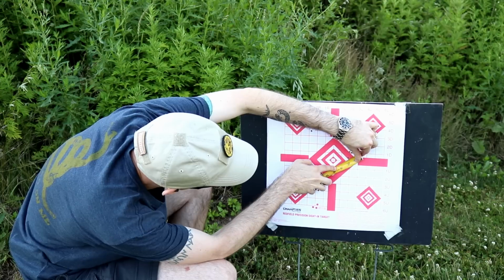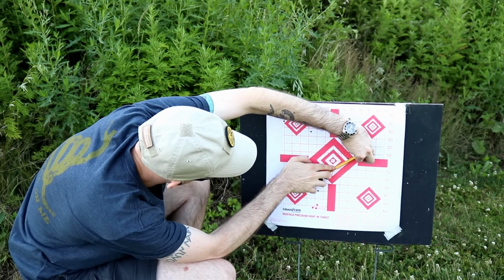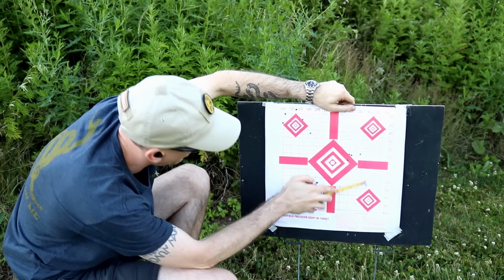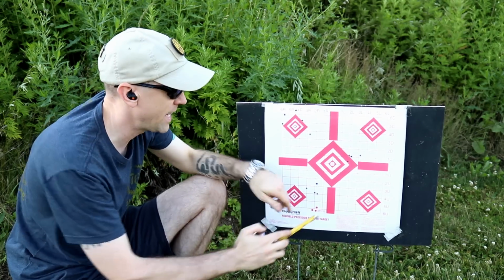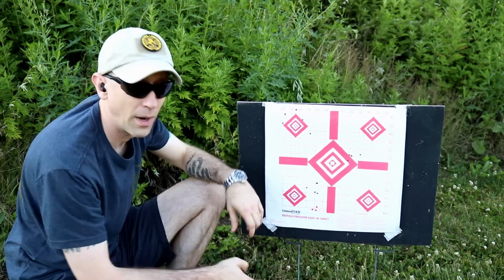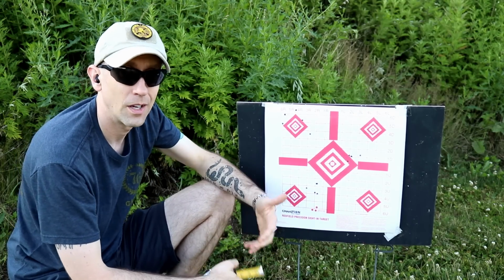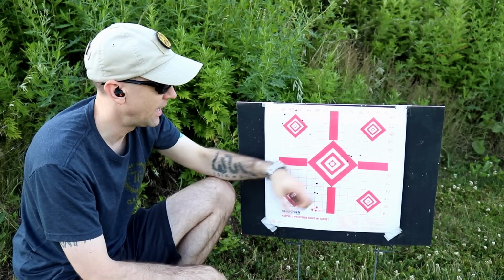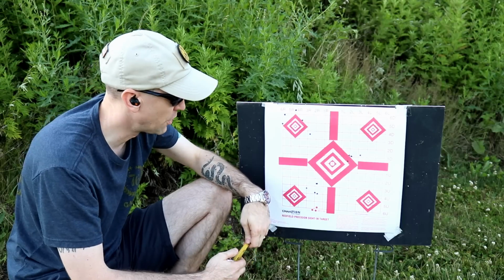Center to center, we are looking at 1.5 inches right here for our 4 rounds. 1.5 inches, that is not bad. And if you look right here, you're looking at under 1 inch for these 3 rounds. Non-match barrel, not free-floated, standard mil-spec trigger. I'm perfectly pleased with the results out of that.